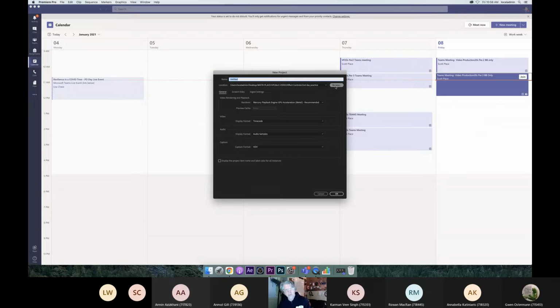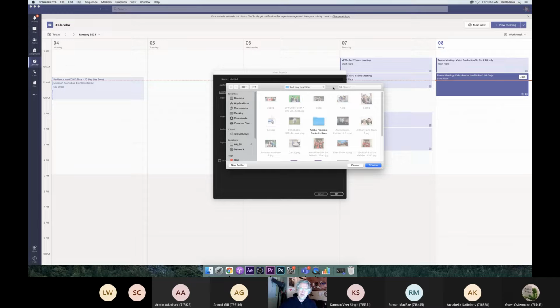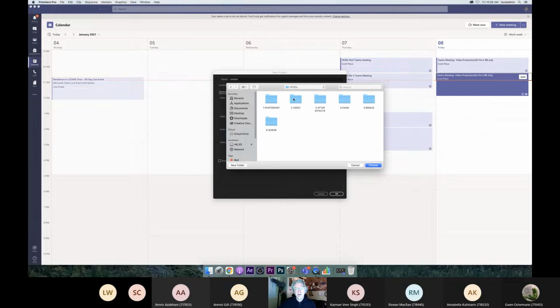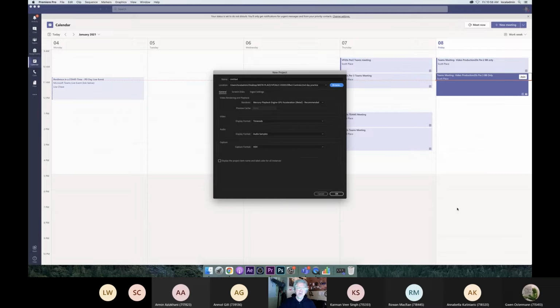Okay, so today, if you can make a master folder, I already have one, so I'm going to browse to it. I'll show you how that's done. Just a quick review. I'm going to go to my desktop, Mr. Place. That's me right here. That's my master folder, VP20s, and I'm going to go into video and effect controls. That's the name of this project. I also have a subfolder in here called second day practice. So I'm going to go into that, and I'm going to choose that. That's going to be where I store all my pictures and all my auto saves and everything will go in there.